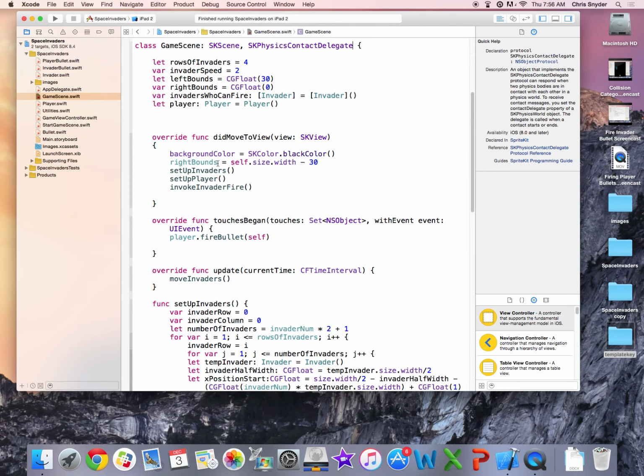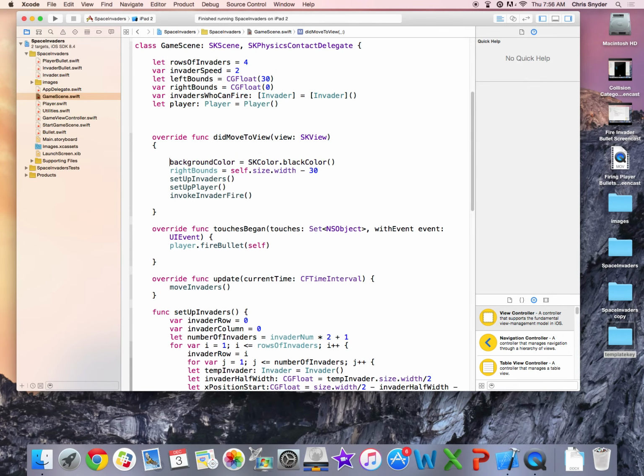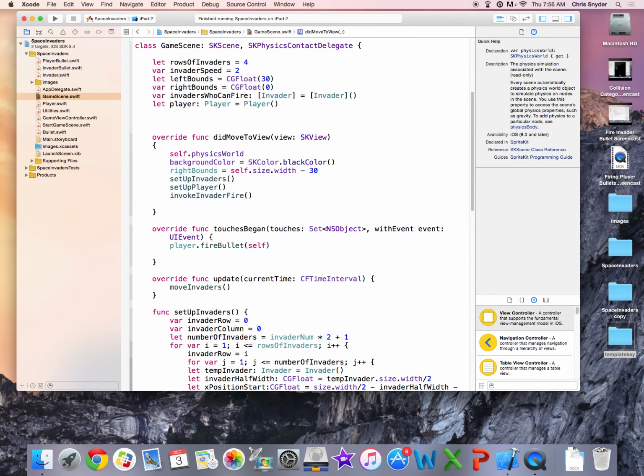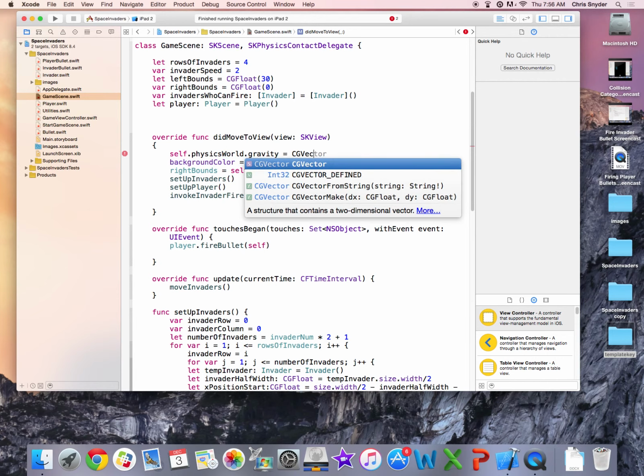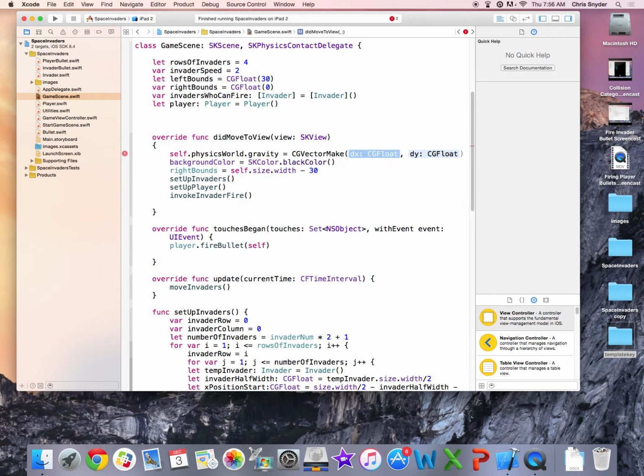Okay, so that's one of our first functions right here. And we're going to add some stuff right above here. Basically we just have to get a couple things set up. So let's go self.physicsWorld. Okay, so we've got that ability now that we brought in our delegate, dot gravity is equal to CGVector make. This one on the bottom here. Oh, there we go. And we want both of these to be 0. So 0 there, 0 there. We're setting that to 0 so that none of the physics bodies in the scene are affected by gravity. So basically we are just keeping it at 0.